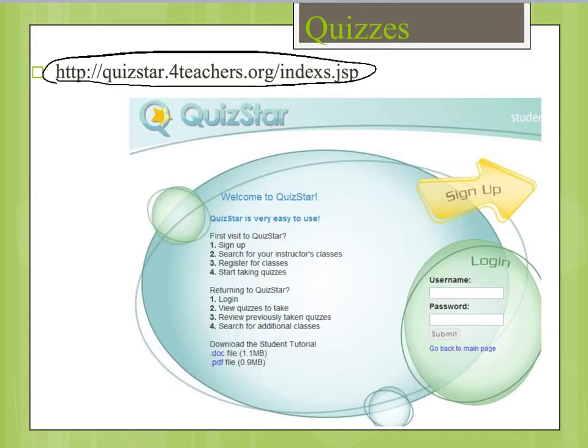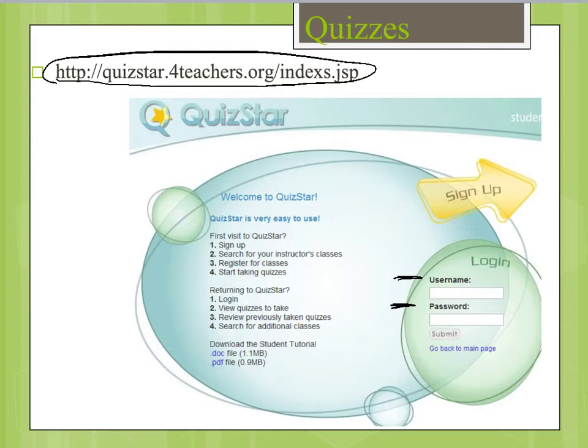Now, after you've watched the lecture, this is the next important website that you will need. This is where all of your quizzes will be, the short quizzes about the lecture you just watched. Type in that address, search for that in Google, and it will come up. Go to the student login, and you will see these 2 things right here. I'm going to give you your usernames and passwords in class, so you will already have them, and then you will log in.